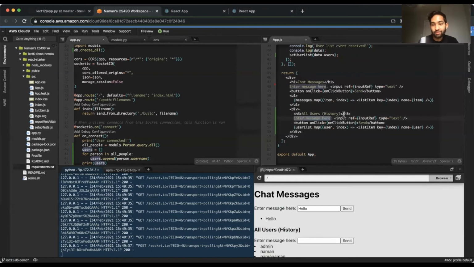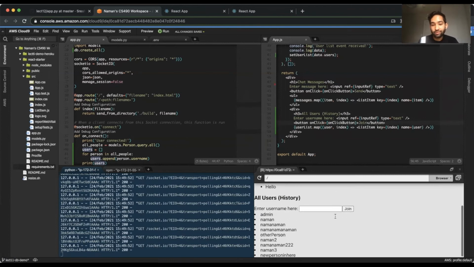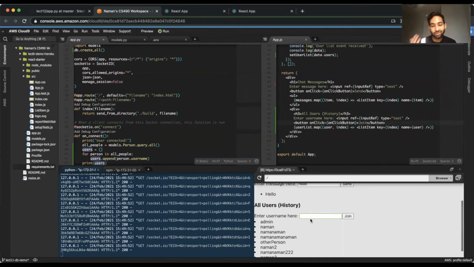So I'm going to say enter username here. And then I'm going to say something like maybe log in, or maybe I can say join. And now the user can see, oh, here's where I put in my username to join this history of all the people that have come to this app.